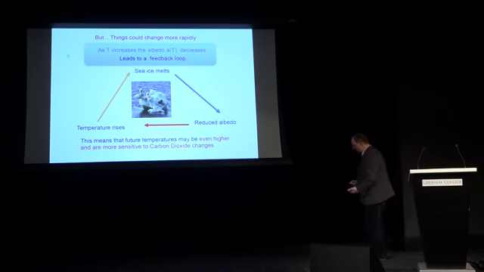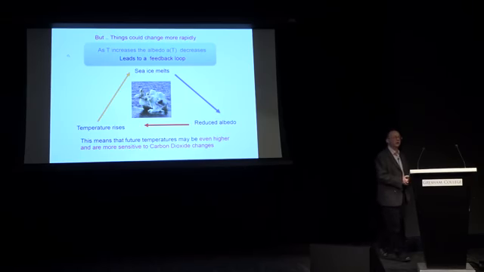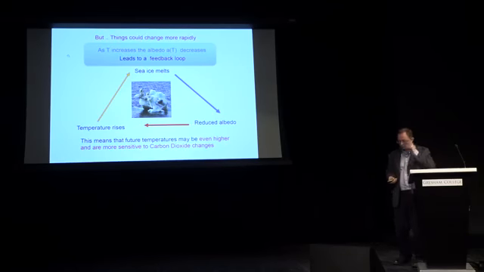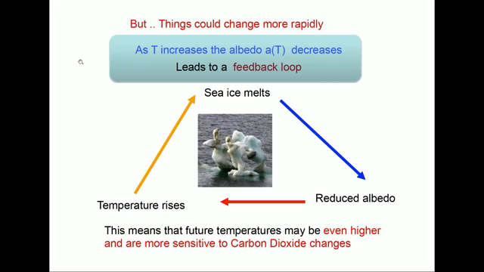Now, I'll just take you a little bit beyond the model I've described and show you what could happen in a somewhat worst case scenario. There's a thing called the Ice Albedo Feedback. The way this works is that the temperature rises. That causes the ice to melt. As the ice melts, the Earth becomes less reflective, because the ice reflects radiation, and therefore the Earth gets hotter, and therefore the ice melts, and so on. And you go around this loop, and you worry that you'll then spiral out of control and go into a state where everything's too hot or too cold.